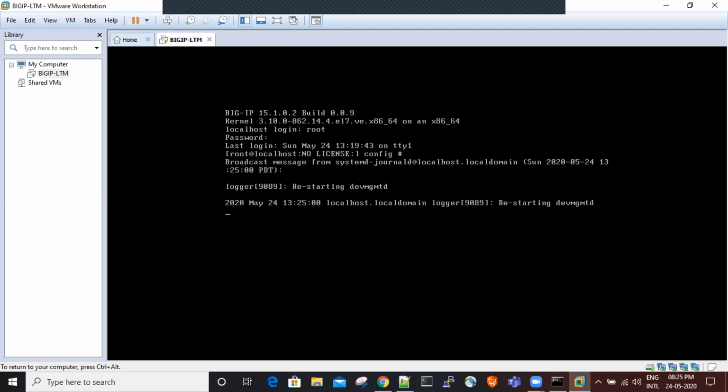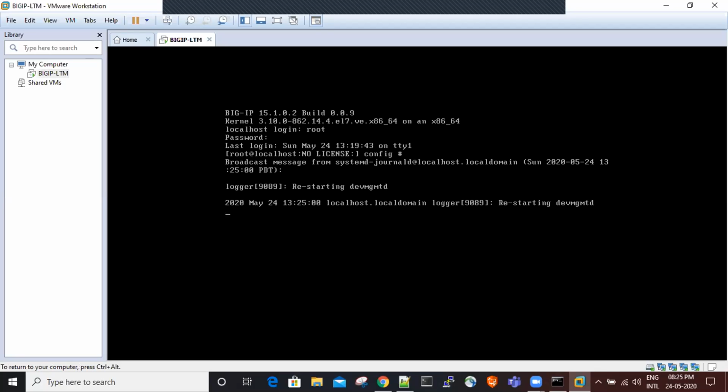Maybe we have some issues. Okay, sir, do you know why it's happening? After we changed the IP address, I don't think I've clicked on confirm. That's why I think the IP is not changed. Okay, so right now, as I can see, this device is saying restarting dev mgmtd, right? So due to the RAM, we have this issue. Okay, so at least this big IP ultimate should have 8 GB. Then only this will work.